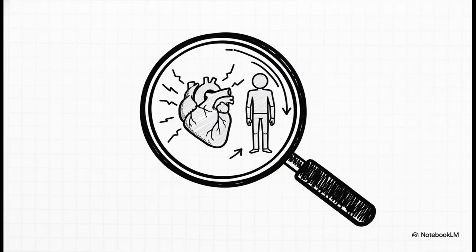Step 1 is to sense. Listen, you cannot regulate what you don't acknowledge. You have to actively notice that your internal state has shifted. Are you suddenly clenching your jaw? Is your heart racing? Has your posture stiffened up? You kind of need to become a detective of your own biology and catch that subtle, dangerous, incidental leakage of irritability before it even makes its way out of your mouth.